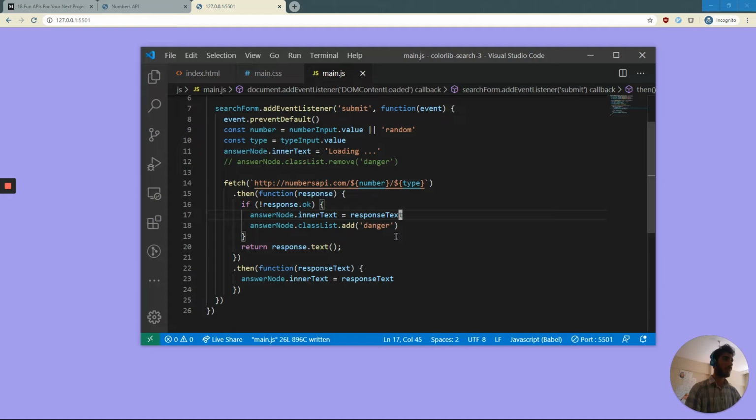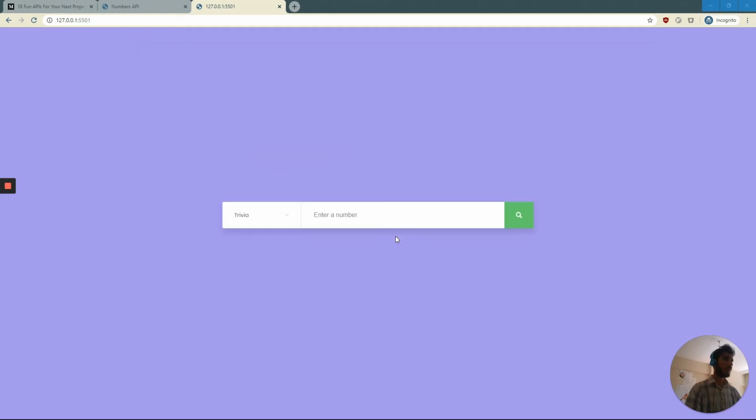Why am I showing the response text here? That doesn't make sense. We want to show here instead error. I don't know. And then maybe we can put the error code here. Response.status. Oh, maybe let's put the status text instead, which will say, for example, not found. Yeah, I think that's good enough. I mean, if you were doing this for real, you probably don't want to just put the status text. You want to put your own message instead. But for the sake of this, we'll go with that.